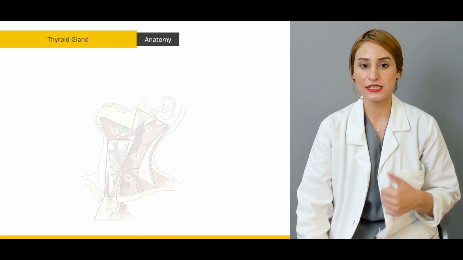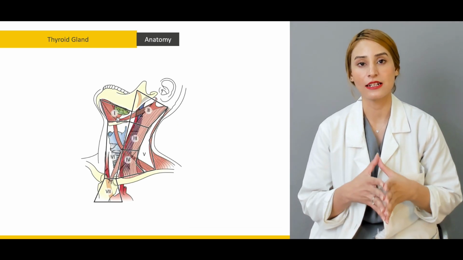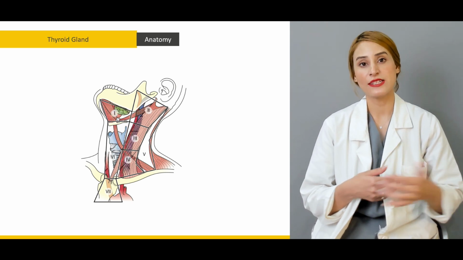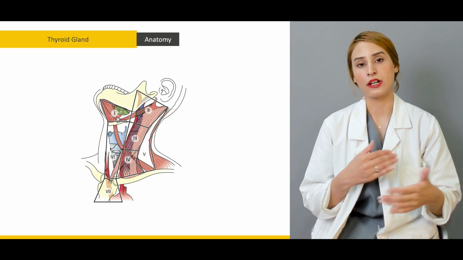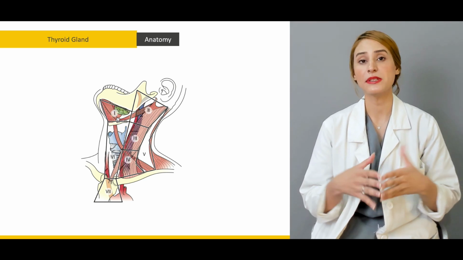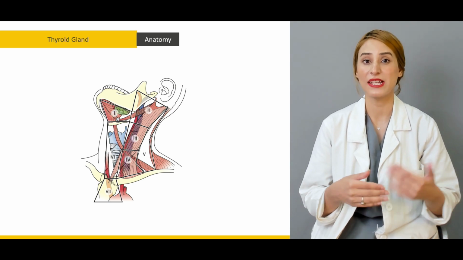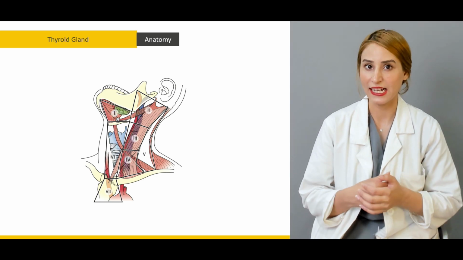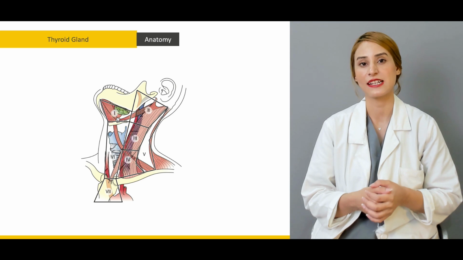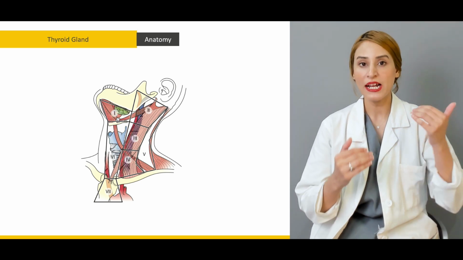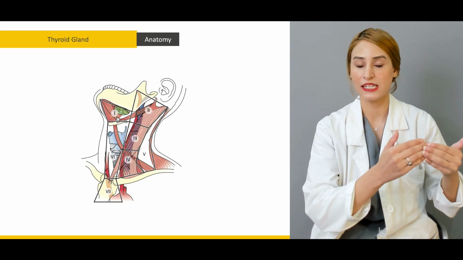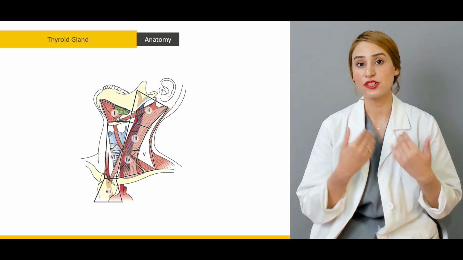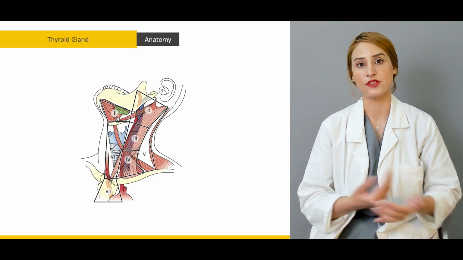First of all, coming to the anatomy, but before that, I'd like to tell you a little bit about the embryology of the thyroid gland, how it actually originated. The origin of the thyroid gland is basically the endoderm of the primitive gut, and its original site is at the back of the tongue, the foramen cecum. Then it migrates down from the foramen cecum, which is present at the base of the tongue, to the anterior neck, just in front of the laryngeal cartilages and trachea.